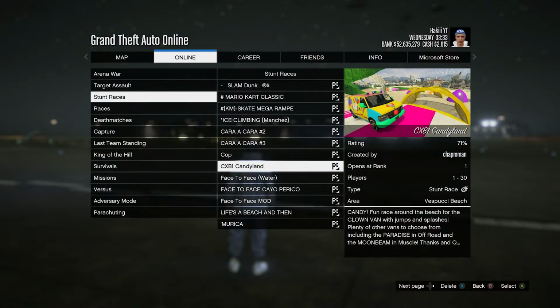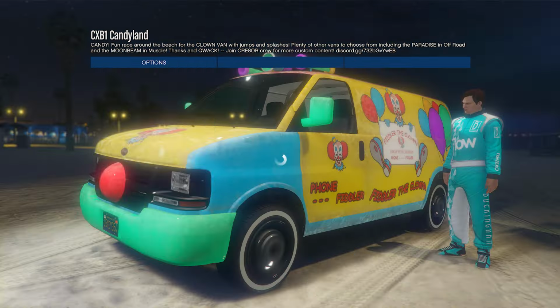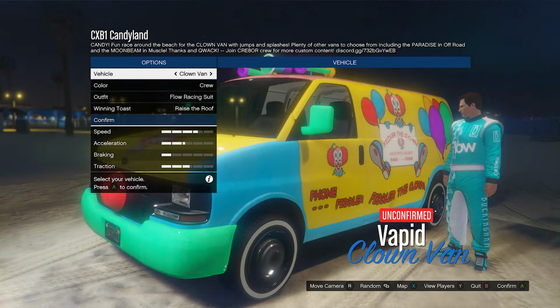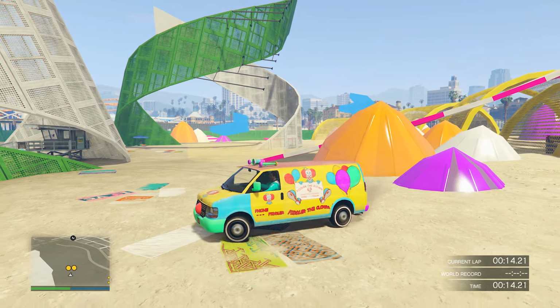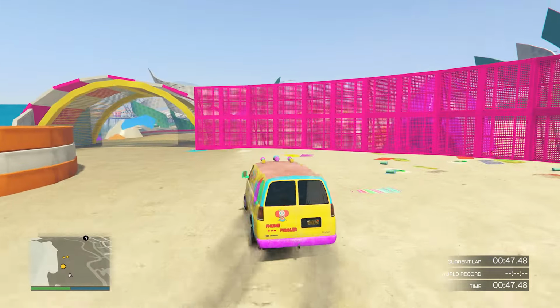This one is going to be for the rare clown van. This is actually a super unique vehicle, as you can see in the picture right there. It's actually got the clown horn as the default one. I'll also leave the link to this custom job down below in the description if you guys want to check that out. This is really meant to be a themed race, but I usually just go in this race and in this job to check out the clown van, and it's yet another vehicle you don't see every day in GTA Online.